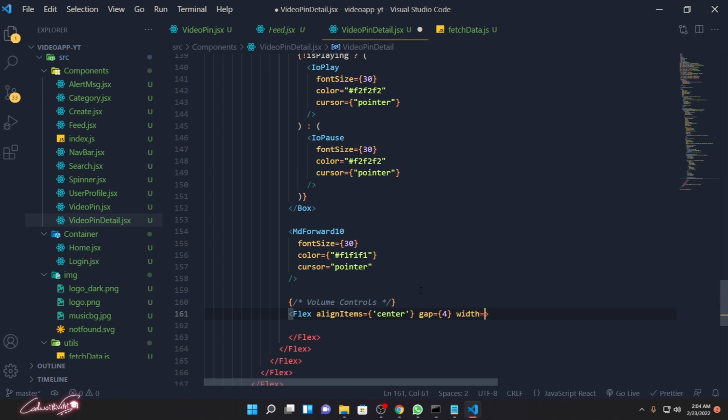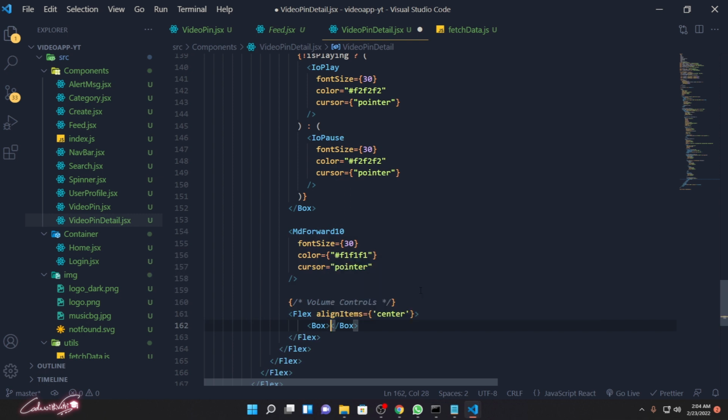Width, I'm just fixing the width as 24. Okay, and we are not supposed to fix the width. What we can do is, we'll see. For the time being, I'll just remove these two. We'll see what we can do. And inside here, I'm just going to create one more box division.